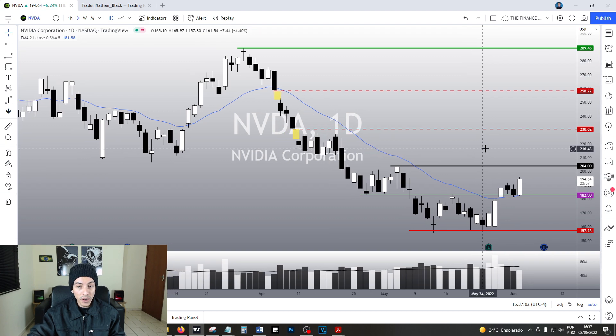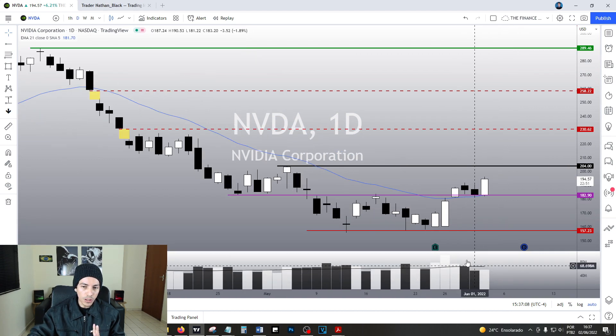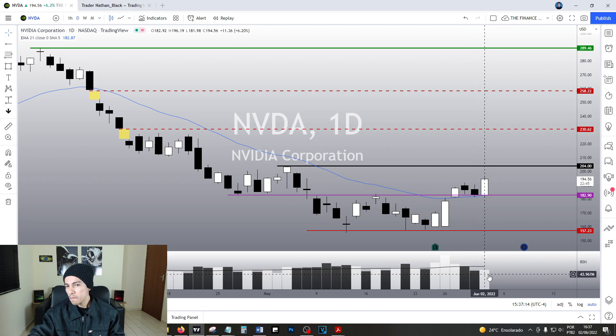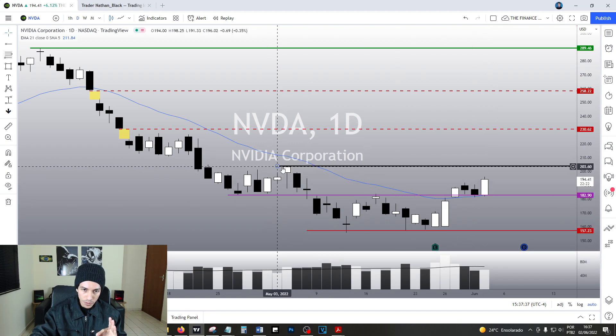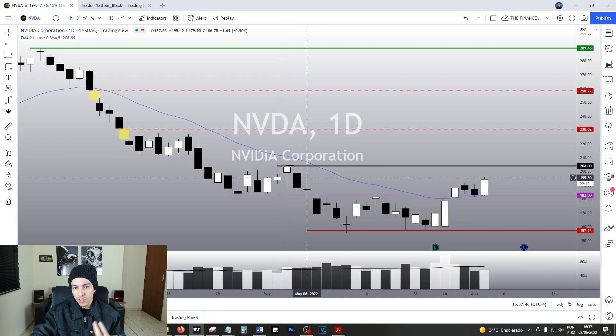I really like this situation. Nvidia is clearly bullish right now. The one thing that is annoying to me at this moment is the low volume — it is still quite low. I really wish to see a higher volume today. However, this is just one problem in the middle of a lot of good stuff going on with Nvidia. This alone is not enough to ruin our bullish thesis, but it is a point for us to watch closely from now on. We will probably see resistance around $204, which was a previous top level in May 2022.